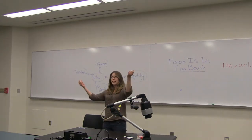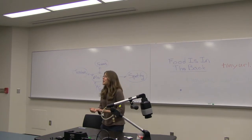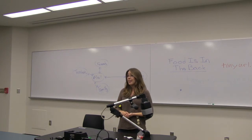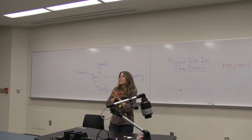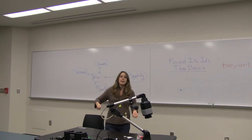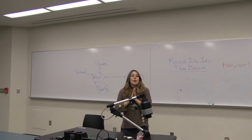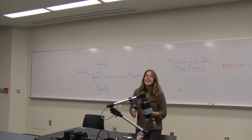A flop is a floating point operation — like if you multiply two decimal numbers together. So Sequoia can do 16 million billion floating point operations per second. To put that in perspective, imagine if you could do one million floating point operations in a second. Now imagine that everybody on the planet Earth can also do a million of those. In that one second, Sequoia could do twice as many computations as all of humanity combined.